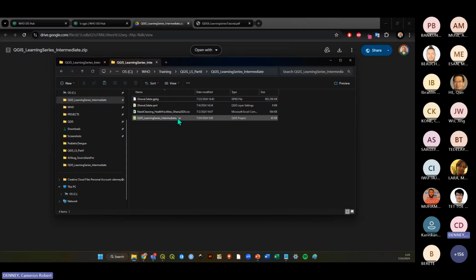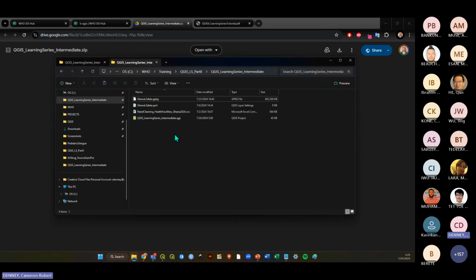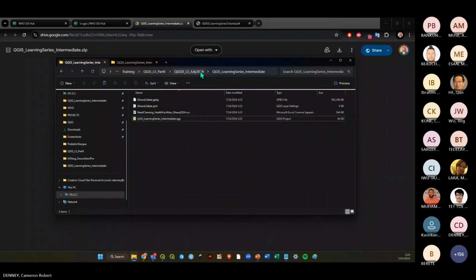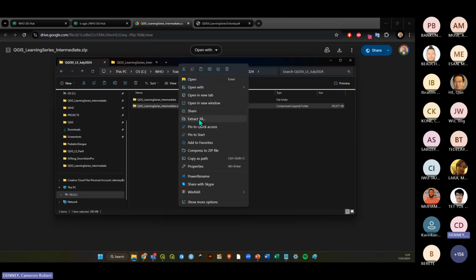Okay, I'll give everybody a moment to catch up on that. So hopefully you've been able to download this zip file. Again, the link is in the chat. Once there, you can unzip or extract that zip file. If you're on a Windows computer, simply right-click that zip file and say extract all, and then OK.